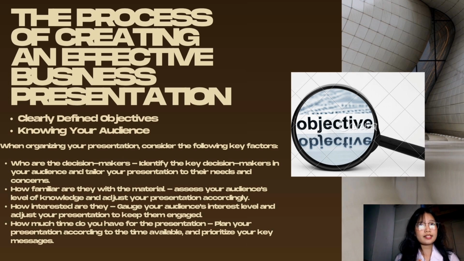An example of this is, let's say that you are a marketing manager tasked with presenting a new product launch to a group of investors. Your objective might be to convince the investors to invest in your product. With a clear objective in mind, you can construct your presentation to highlight the product's benefits, market potential, and competitive advantage. It is crucial to know your audience too.